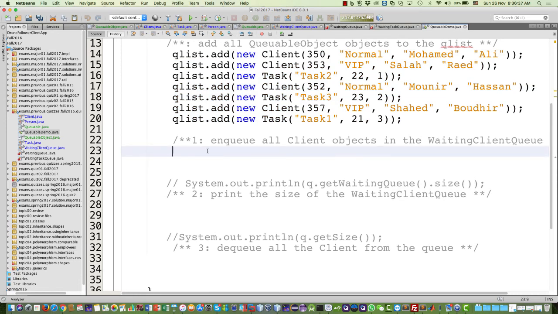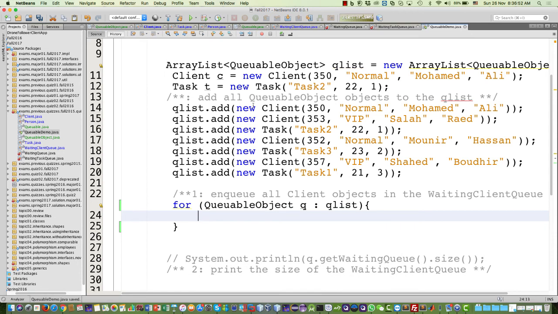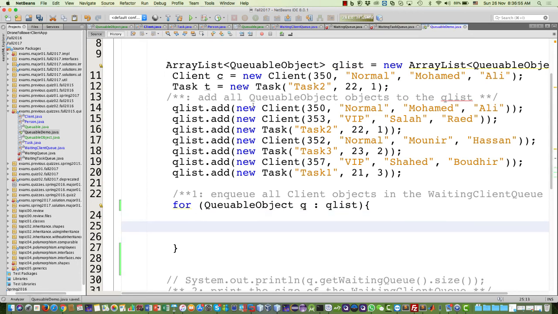So how to do this? We can use a for each statement, for every queuable object in queue list. Waiting client queue. What is the waiting client queue?